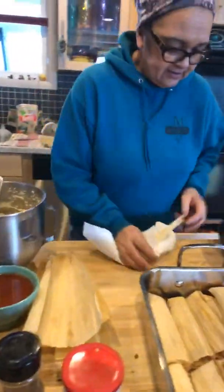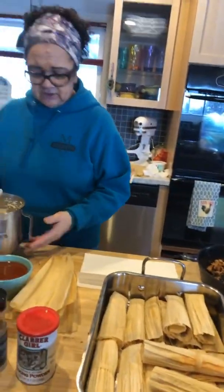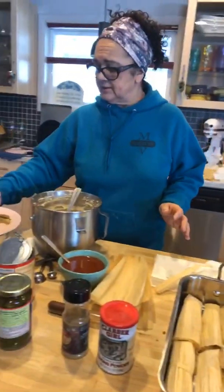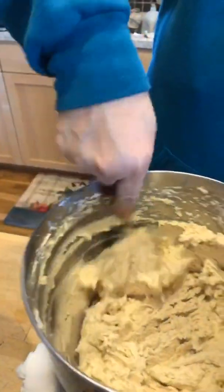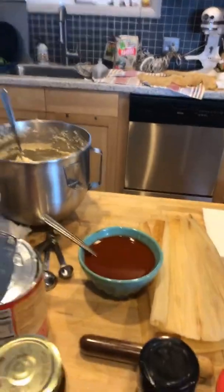Okay. All right. So you've got some of those corn husks dried out. Have lots of paper towels because your cleanup will be awesome. Okay, so we've got the sauce. I already cut the jalapenos. I think this batter is okay. What do you think? From the last one I did. Yeah, it's a little bit smoother. I think I like that. Let me look and see what happened to this tamale.